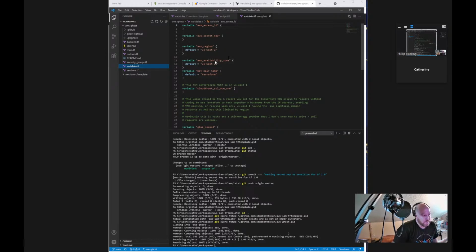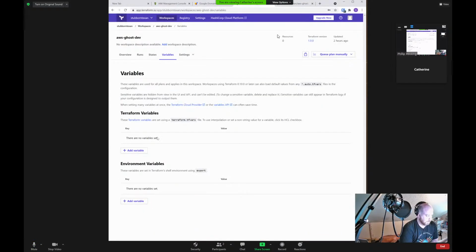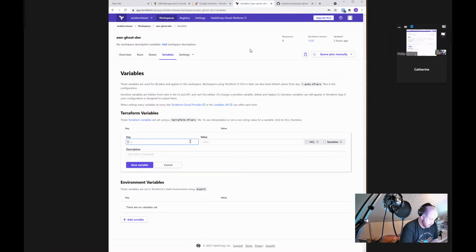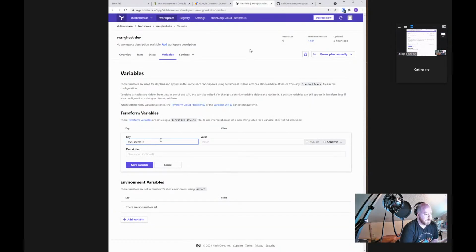So you're going to want to, I'm gonna black out your screen here. Well, first, actually, go ahead and go to your Terraform workspace, and for variables, hit add variable, and then AWS underscore access, and underscore, was it key or ID? ID. And secret key? Okay. Yeah. AWS access ID. Keep me on my toes.